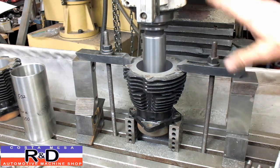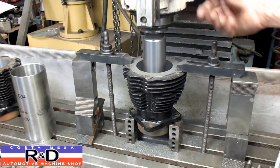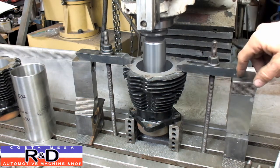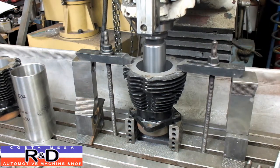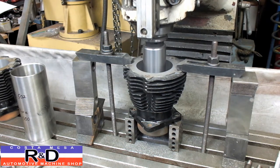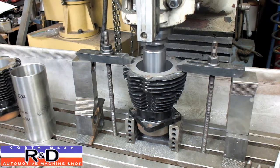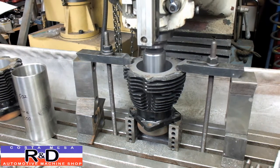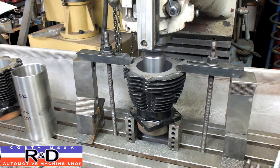You have to make sure that when you set the machine up that you have enough clearance here from your stud to the machine. And our first cylinder that we did, we actually had to take and move this over and re-center everything. But this one's going to get you; you learn when you do this. This cylinder had already been bored out quite large, so I've only got about, I think, about 50 thousandths to take out total.